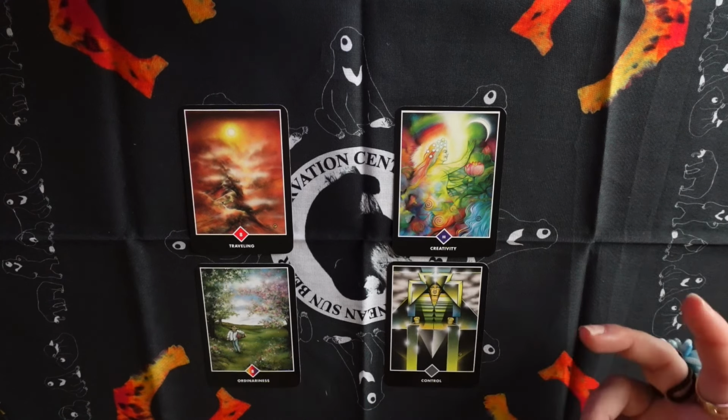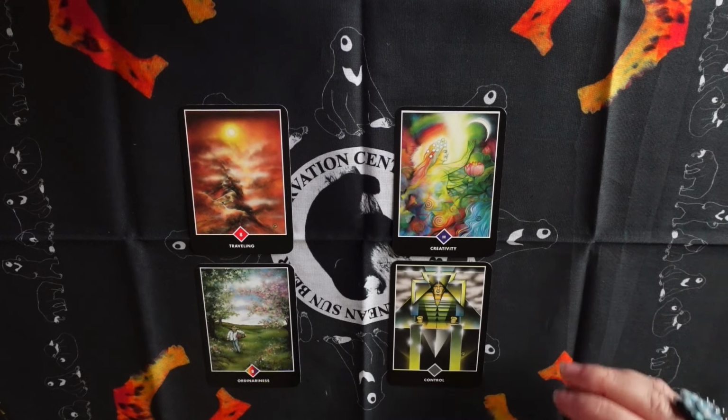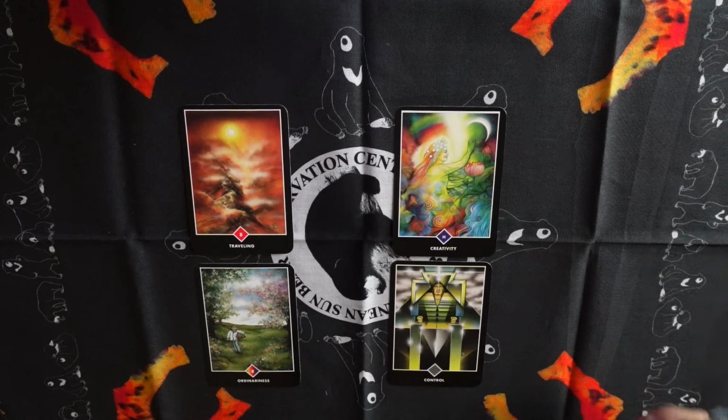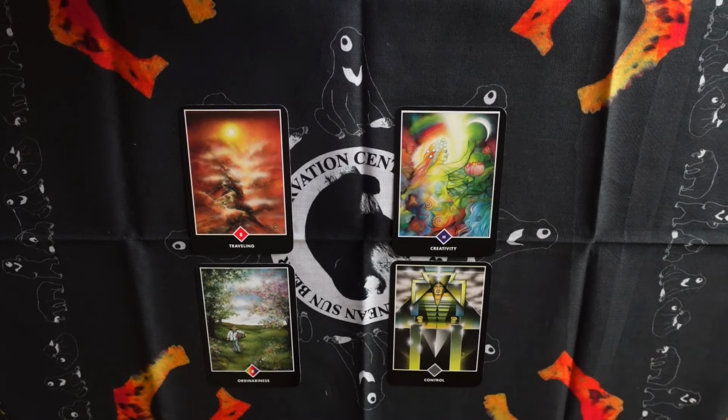And to be honest with you, I am not a fan of the court cards in the Suit of Swords of the Osho Zen, because personally I just don't feel this overwhelming negative impact of the cards. I know that the Suit of Swords can feel sometimes a bit negative. To me, it's not. I come from a 99% combination of air in my birth chart, so obviously the element of air is something I feel very in connection with.